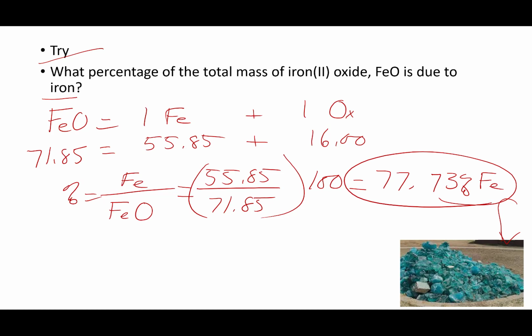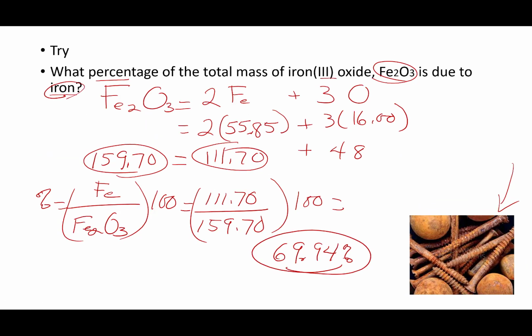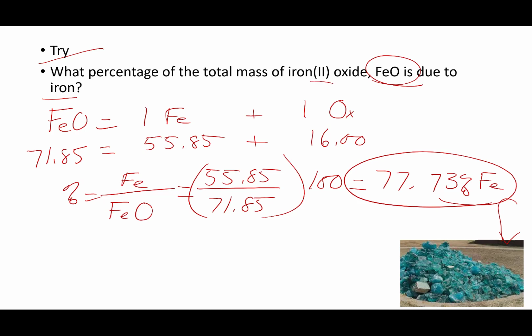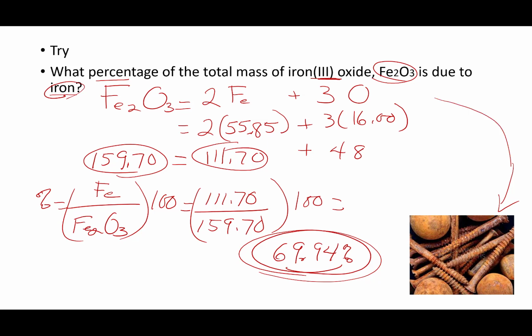Here's a chemistry question. If you were a miner and you had 2 possible sources, would you want to use iron 2 oxide as your ore with 77% iron, or would you want to use iron 3 oxide as your ore with only 70%? Yeah, you'd probably want to use the iron 2 oxide as your ore. The challenge is this is only produced in a low oxygen environment and is rarer on the surface of planet Earth. Iron 3 oxide is much more common on the surface of the planet, and hence tends to be a lot more of the iron ore that we see.